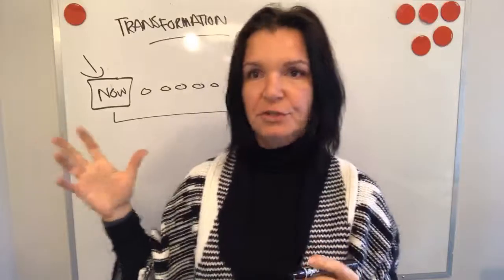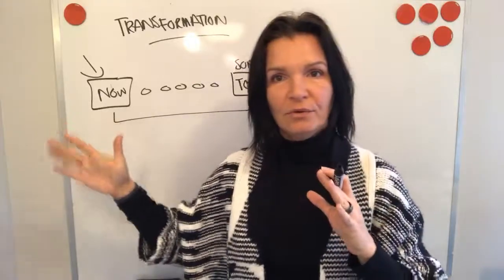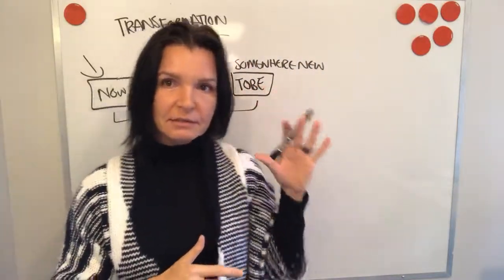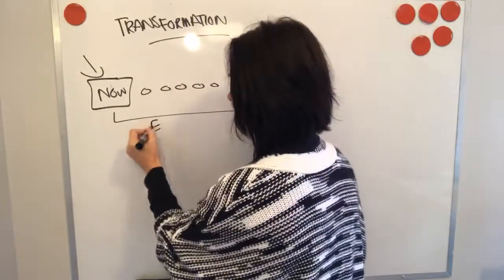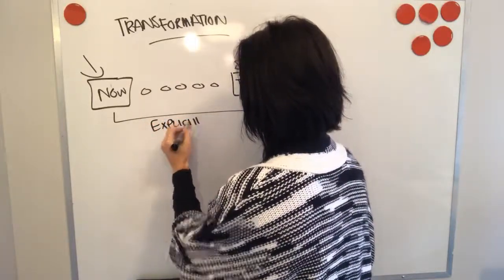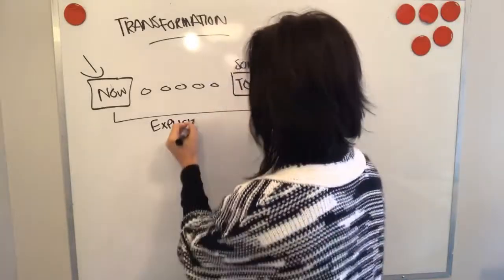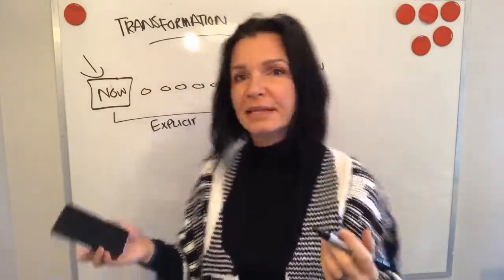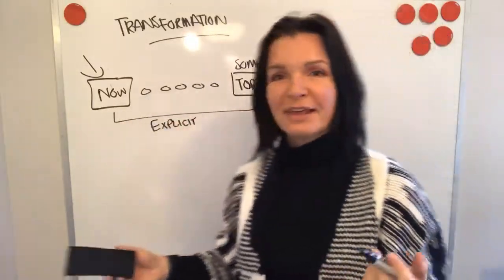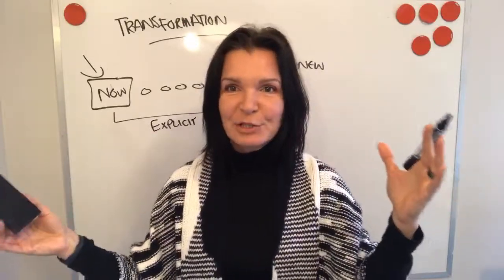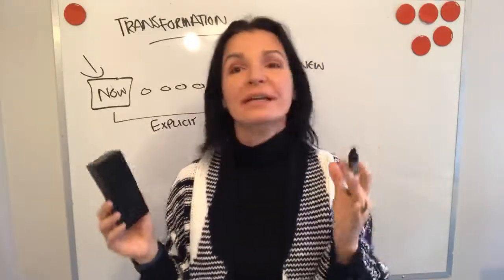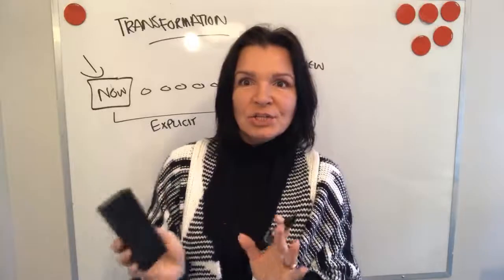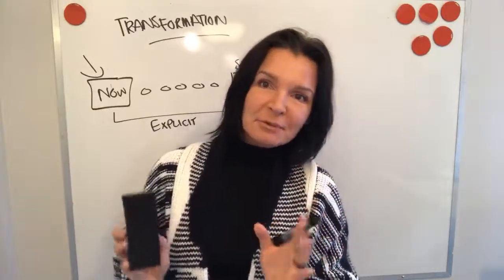Now, one of the things you have to do when you're selling this story is make the difference between the now and the future awesomeness explicit, right? You might say, what? How do I make that explicit? What does that even mean? Well, explicit means that it's really blatant. How do you do that? You exaggerate. You exaggerate the heck out of it. This is a secret sauce, everybody. This is what we should be doing, and we're not doing this enough because we're like, this is making me uncomfortable.